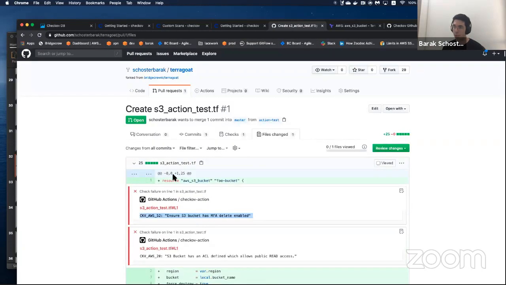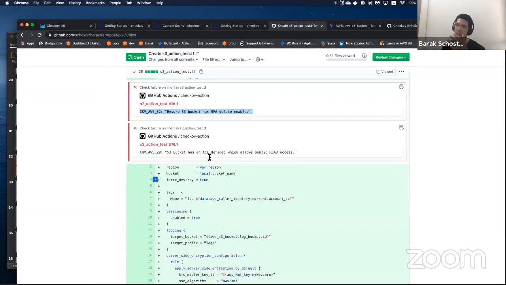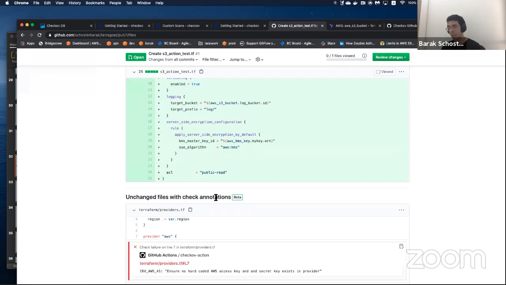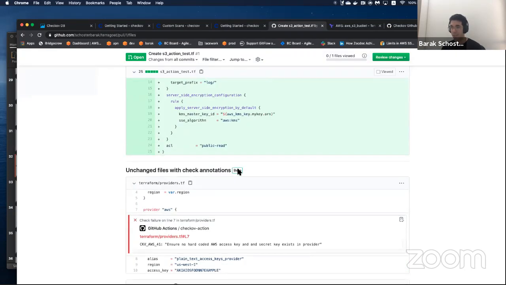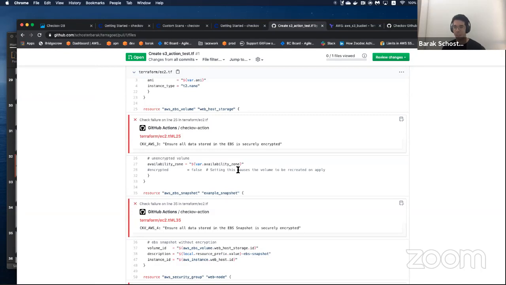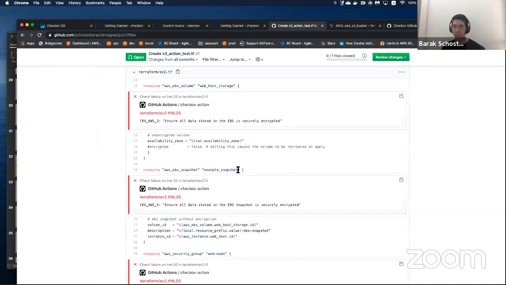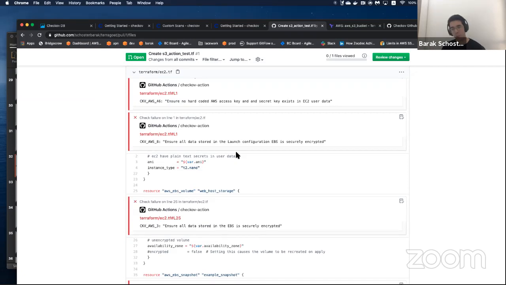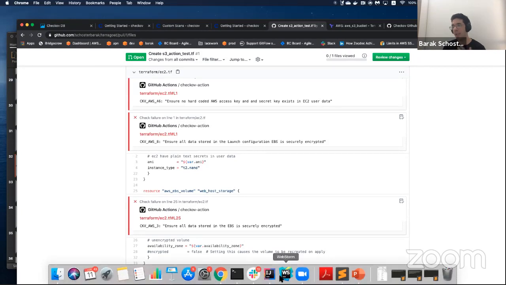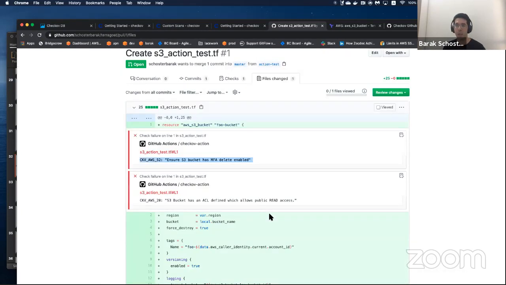So what GitHub Action is showing me here is, hey, you have created this new file and it has those two issues. One is it does not have MFA delete enabled, and another one, it has public read access, which is a bummer. But you also have other files that are not part of this pull request that have those issues. You might want to take a look at those and fix them up. So we have a very contextual alert. We can git blame and know who has done that. We can version control it. We can revisit this change over and over again using the native GitHub tooling. All right, so we have put Checkov inside a CI/CD pipeline, and now every change is being vetted. Any questions on that before moving forward?